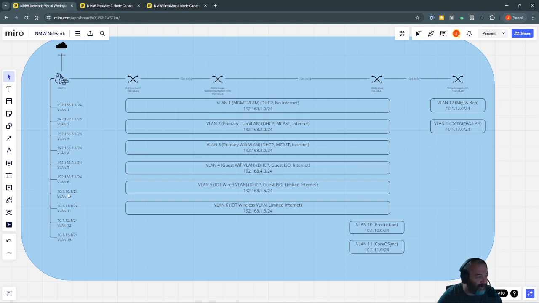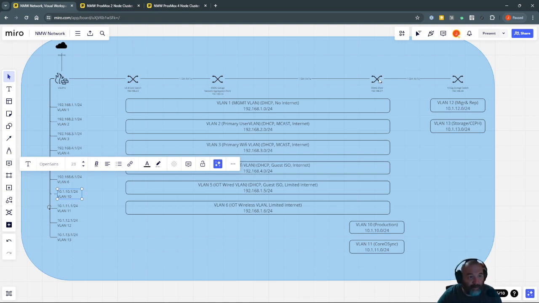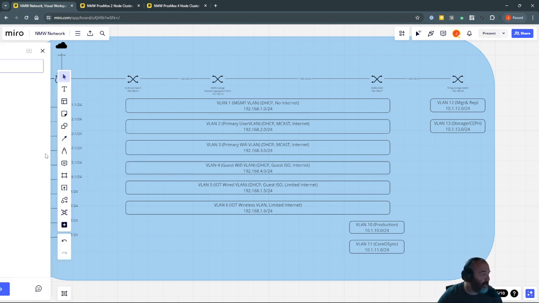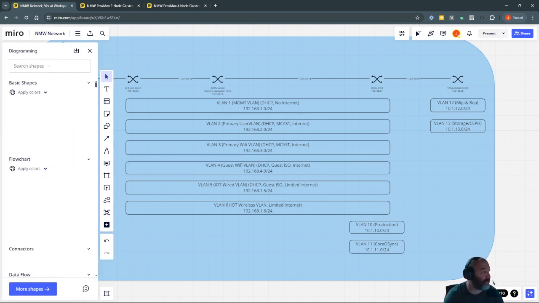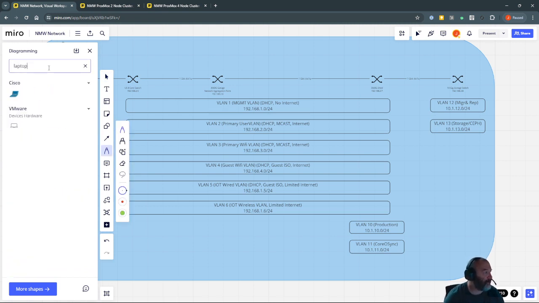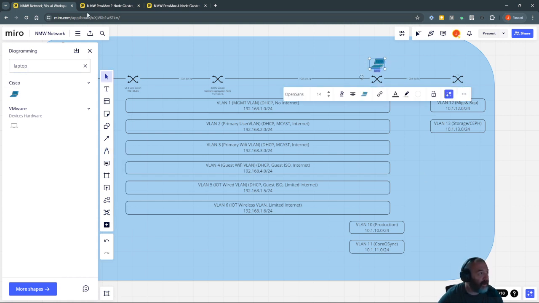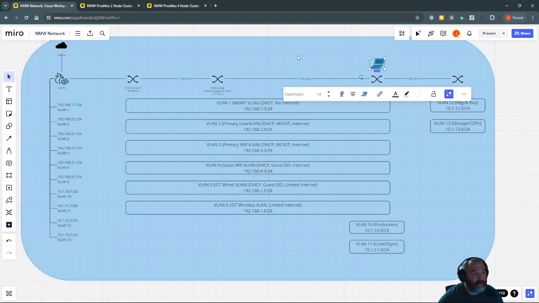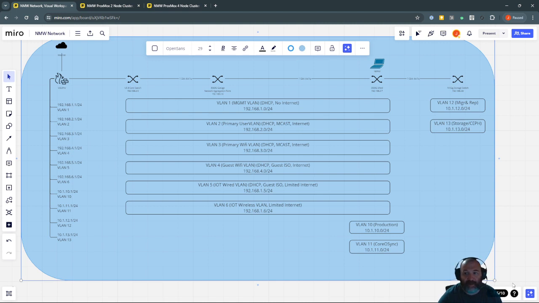One of the things I don't like about Miro. It'll be that VLAN interface right there that we'll be pinging. And the actual laptop is sitting right off of here. So if we go and do a shape, all shapes, and do laptop, I'm sure there's a laptop one somewhere. Laptop. There we go. Good old Cisco. So there's a Cisco icon. Our laptop is sitting right there. So just for reference, we'll know what we're doing.